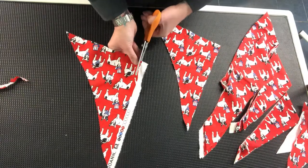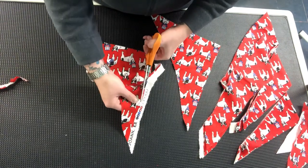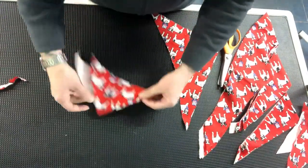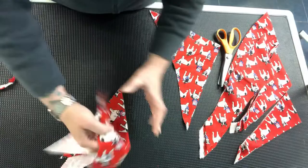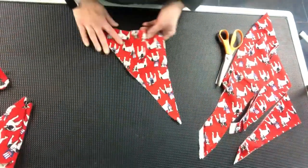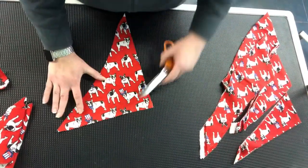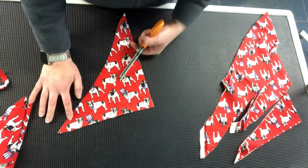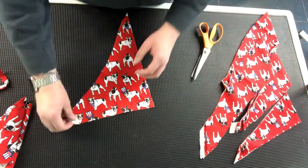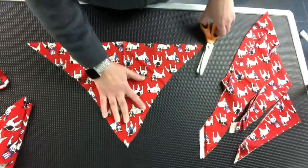We're going to get rid of this excess. Those are two extra smalls, and your print still works — it's not completely upside down, it's just a little sideways. Now for this one, because it's a folded edge, if this pattern was going everywhere I would actually cut from this corner to right here to get another small, and then even it up and take off the excess to get another one. But because this pattern is facing all one direction, we're going to open it up and just go straight down.